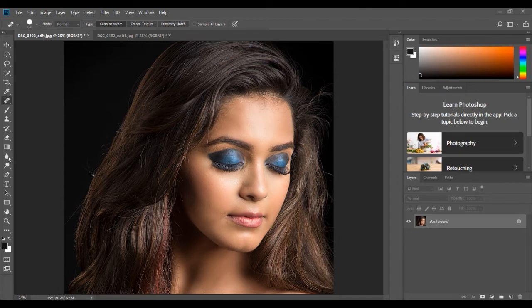So you actually have two tools which are called dodge and burn. If you access this icon, you have the dodge tool and you have the burn tool. The dodge tool is going to brighten up things, and the burn tool darkens things. So these tools can be used for dodging and burning, though we're not going to use these because they are just not very convenient to use. I'm just going to show you a very quick way to dodge and burn. I'm not using these tools because it's just too manual and too tough and takes too much time.